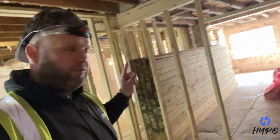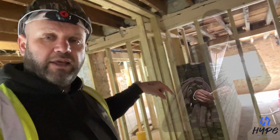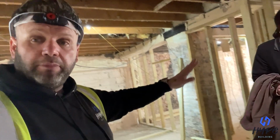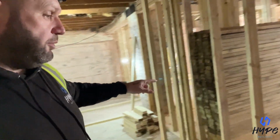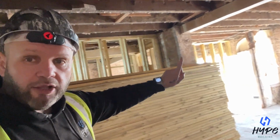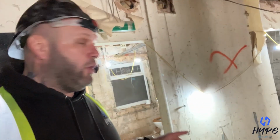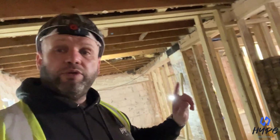From there to here, we've got a dividing wall because before we had done all this stud work here, this was one huge room. So if you imagine there's a bar in the middle here, pool tables, etc. It's a big open plan room and we've basically got to divide the room into 2 to create 2 flats. So we've then got this dividing wall here. As you can see, it starts there, these uprights go all the way along here. So this is the wall that's dividing this big space into two spaces. Originally, on the drawings, we've got a studded wall that's going to be the dividing wall, which we still have. And that's been designed with regards to fire regulations and sound regulations with the party wall between the two.